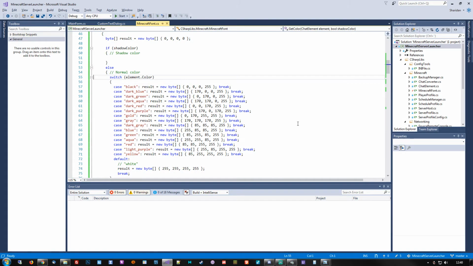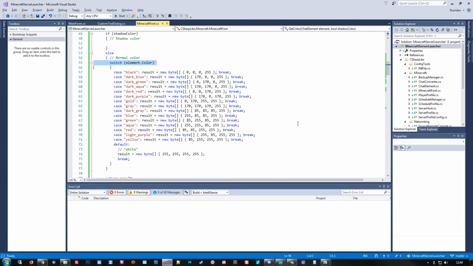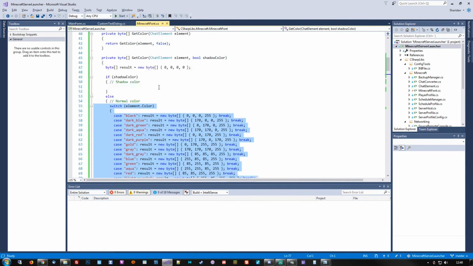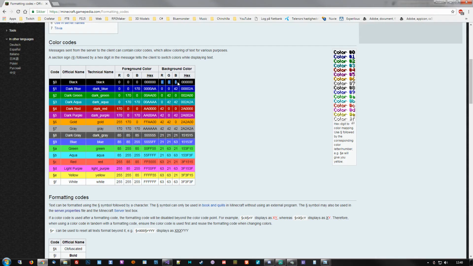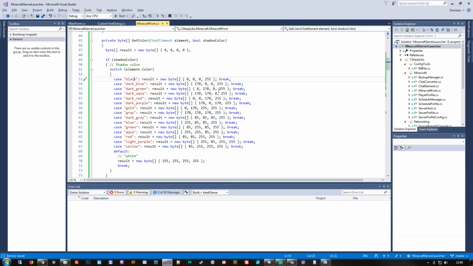But for this situation, we've already done most of it, so we'll copy this and then simply change the color references. There we go. So for black, well, that should be fairly straightforward. Black is black. The blue is different. Instead of 170, it's reduced to 42.